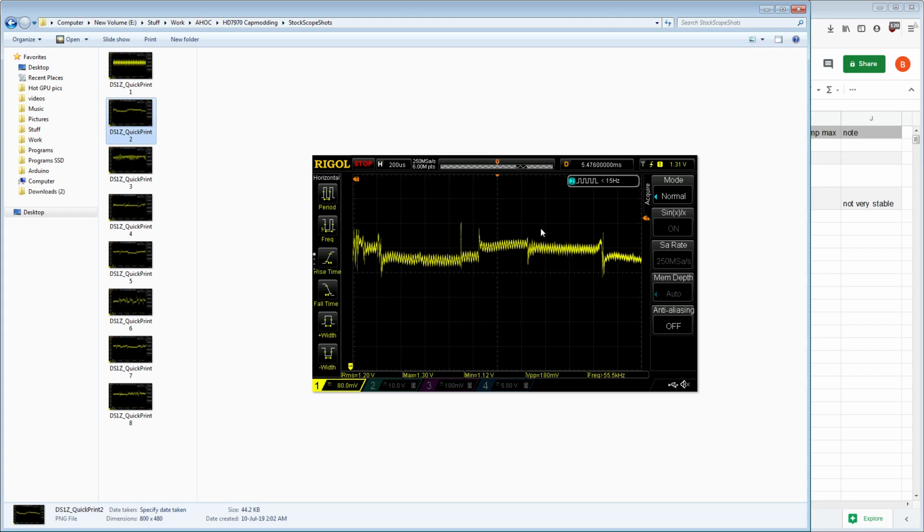And here's some zoomed in portions, and you can clearly see that's some pretty severe undershoot right there. It just falls off a cliff before the voltage regulator starts to recover. This is where it's supposed to be based on the load line, but this is where it drops because of the stock capacitor configuration. On load release right here, some pretty major overshoot, then it settles back down. We're at 80 millivolts per division, so from here to here is 160 millivolts. That's like 50 millivolts over where it eventually settles on, right?